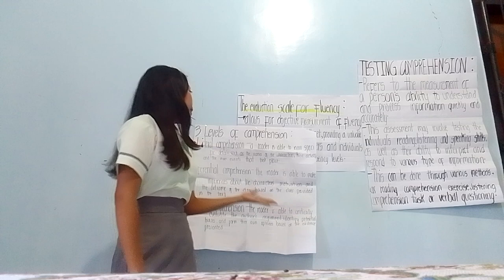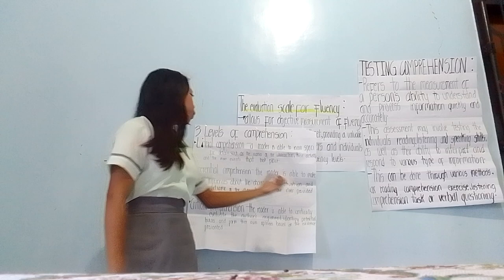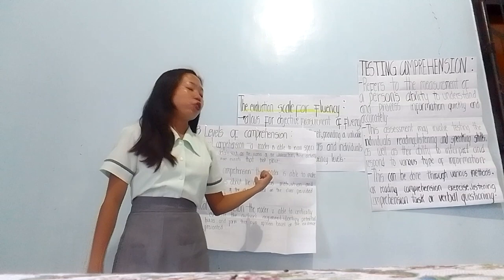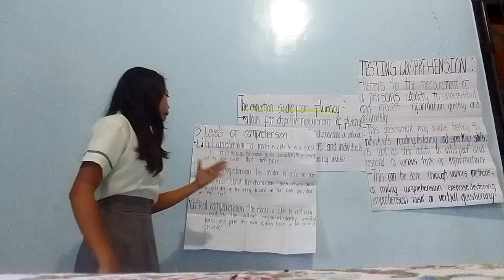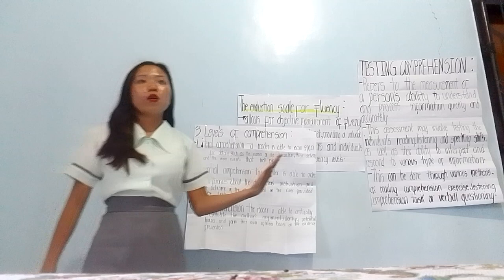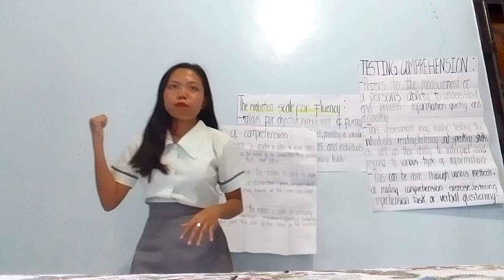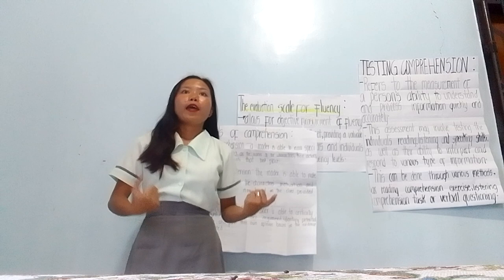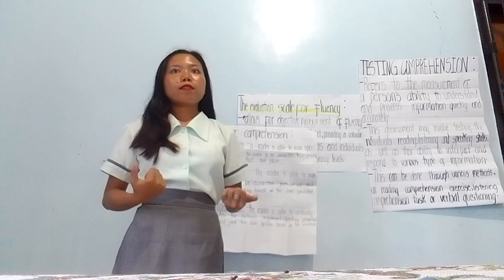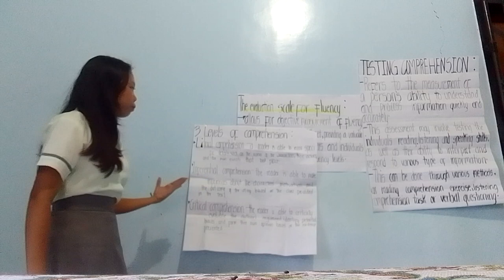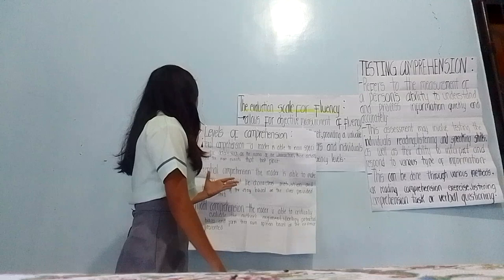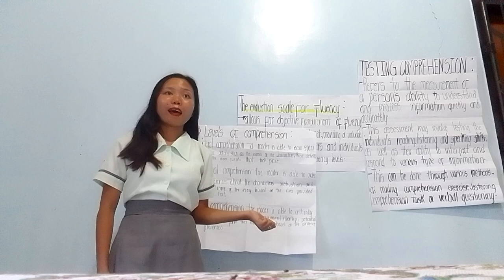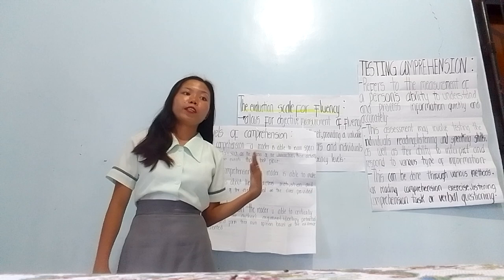Since the definition is very understandable, let's move on to the second one, inferential comprehension, where the reader is able to make inferences about the character's motivation and the outcome of the story based on the clues provided in the text. For example, in a mystery novel, the reader might infer that a character is the culprit based on a subtle clue in the story. Even if the text does not explicitly state it, the reader might know the motivation or the lessons of the story based on the context of the text without it saying the motivation. The reader can comprehend it.